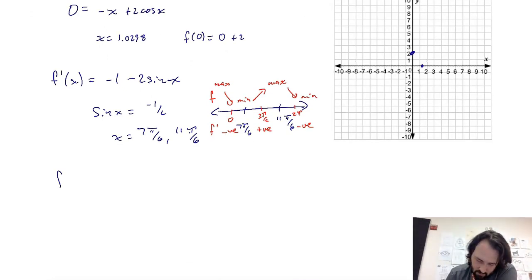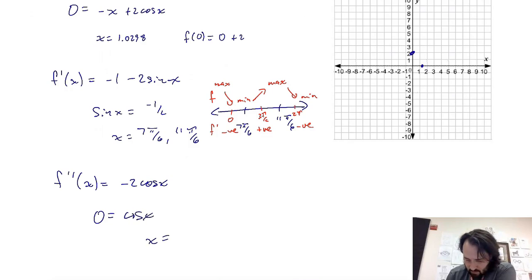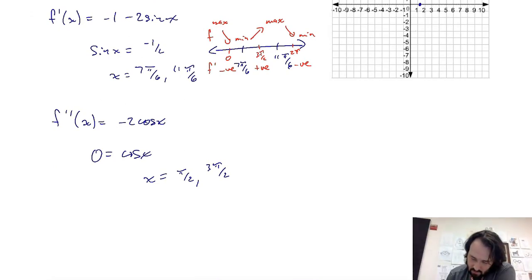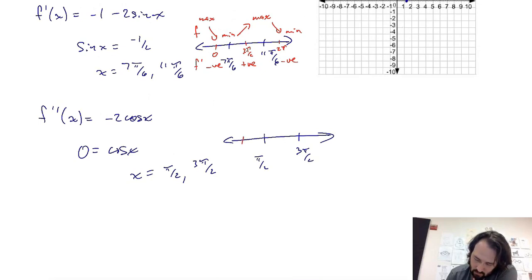All right, and then our second derivative here will be negative 2 cosine of x, and that's going to be equal to 0 when cosine is equal to 0. So x is pi over 2 and 3 pi over 2. And if I test those points, oh, this one is so much nicer than that last problem. I like trig functions. They're good. All right, so I can test 0, which is the same thing as 2 pi, and then I will test pi in between there as well, relating f double prime to f.